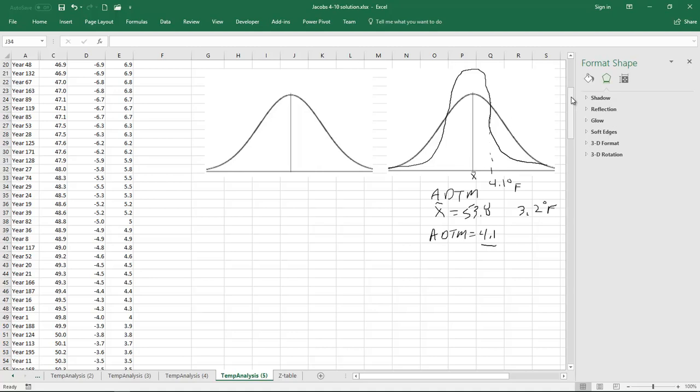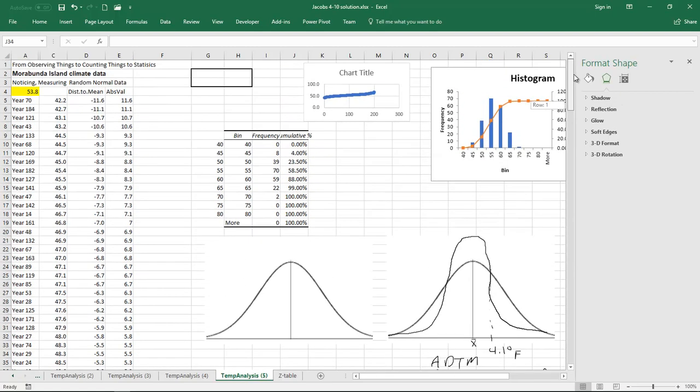For another locale, if we're taking temperature data, you were on an island and somewhere else, like I'm thinking maybe southeast Florida, Miami, Coral Gables area, where they might have more tropical weather down there that's steadier. Okay, it's just a hunch, I don't know. But different data will have a different average distance to the mean of all the data. And if it's closer to the average, it's going to be a smaller average distance to the mean. Okay, so now we're going to go forward with what we now know, that we're going to have to use a more sophisticated model of this so that whatever we work on can be appreciated further on down the line.